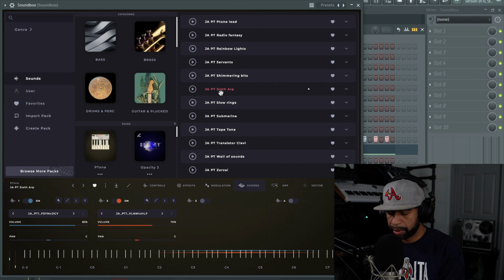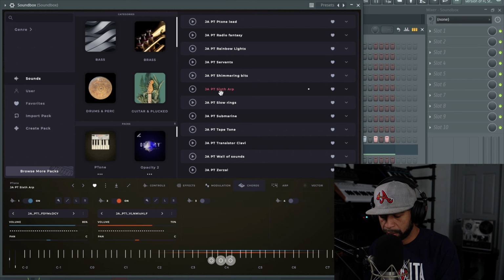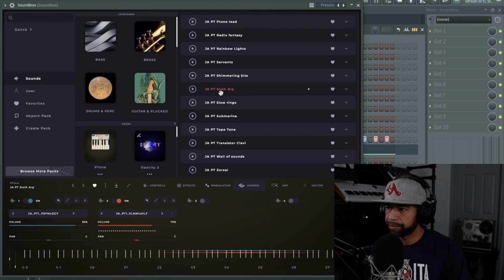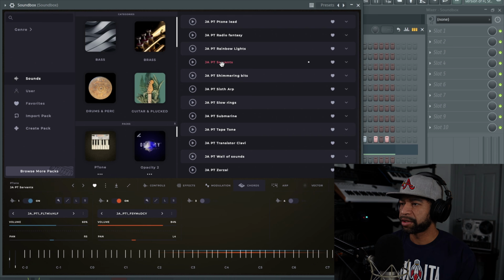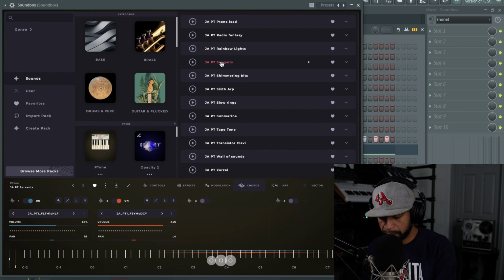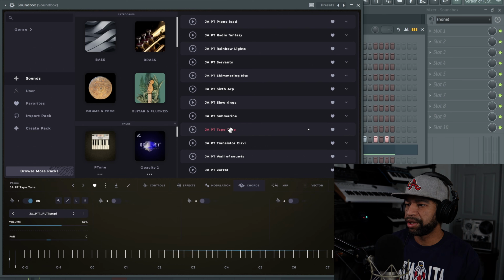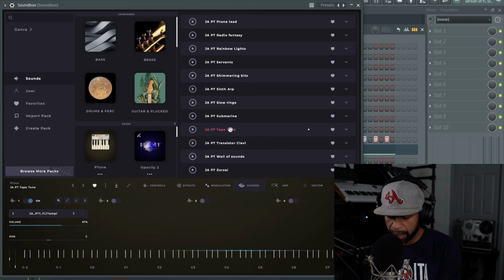This ARP is pretty fire. So you've got stuff in there that sounds like that. Some pretty decent sounds. All these sounds work for lo-fi.